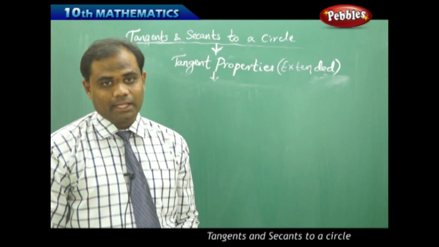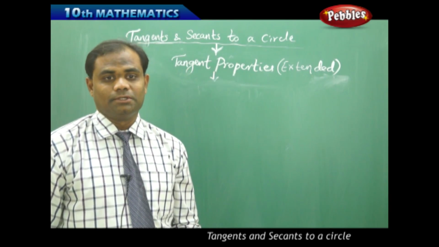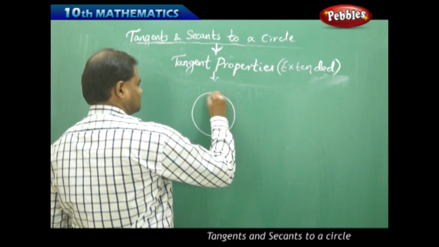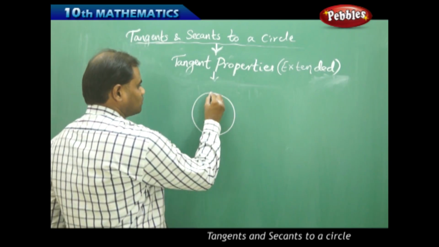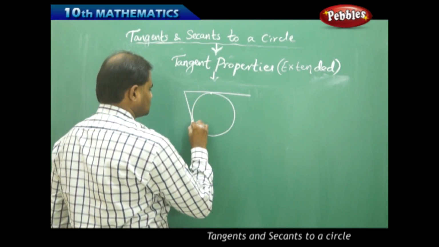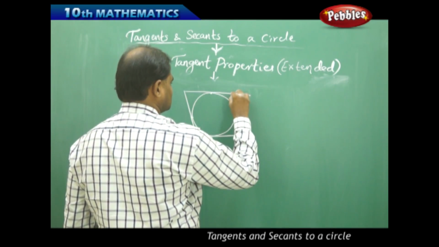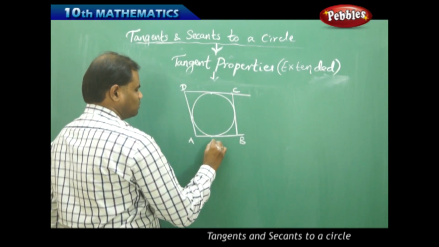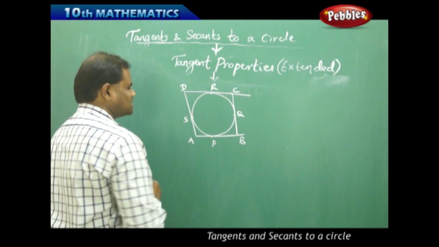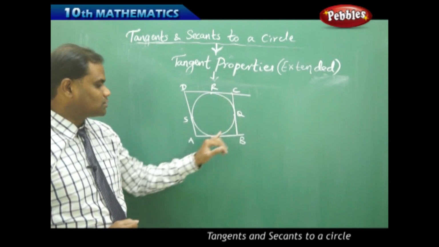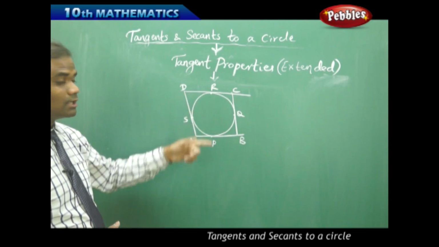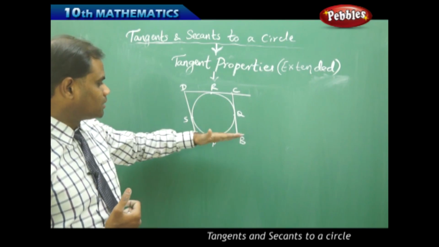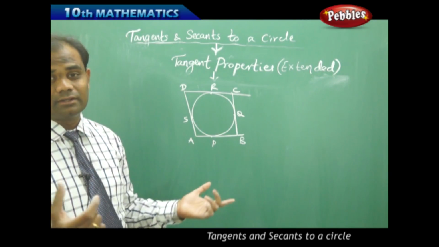Now let's see the last property connecting the tangents to the circle, the extended property out here. So let's take a circle in which I want to draw tangents for each of the points of contact. When I draw the tangents, I get a quadrilateral ABCD where the points of contact are P, Q, R, S. That is a quadrilateral which is obtained by connecting each of the tangents drawn at P, Q, R, S on the circle, with the circle, of course, inside the quadrilateral, because the tangents are always outside the circle touching the circle. Therefore, the quadrilateral obviously should lie outside and the circle inside.